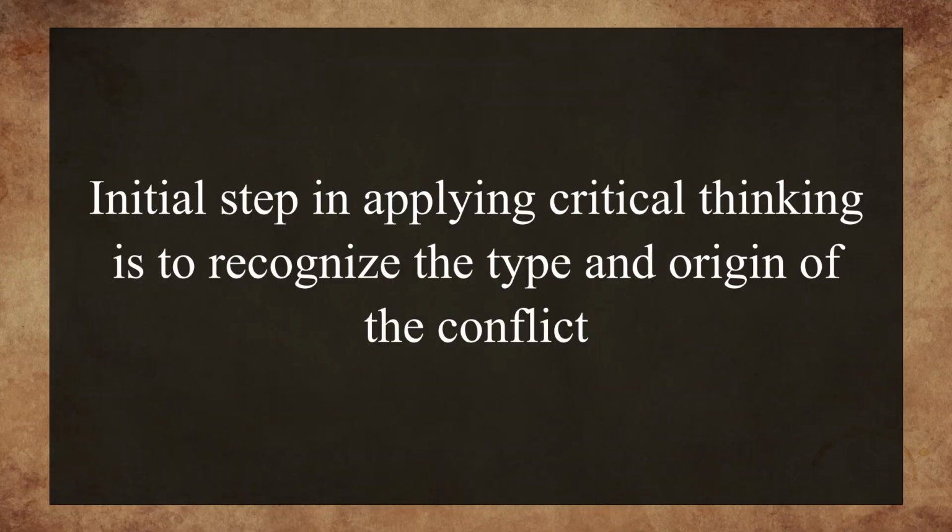The initial step in applying critical thinking is to recognize the type and origin of the conflict. Conflicts can occur between individuals, within teams, or even at the organizational level. Grasping whether a conflict is interpersonal, group-related, or organizational aids in determining the appropriate method to employ. Equally crucial is identifying the root cause of the disagreement.